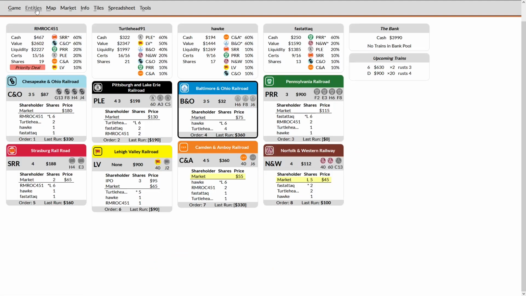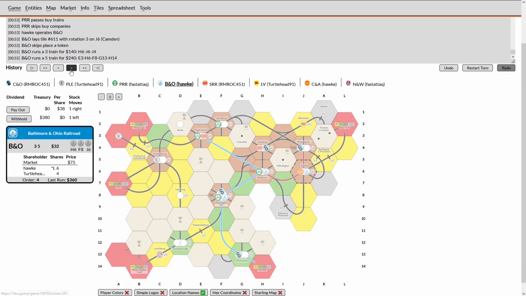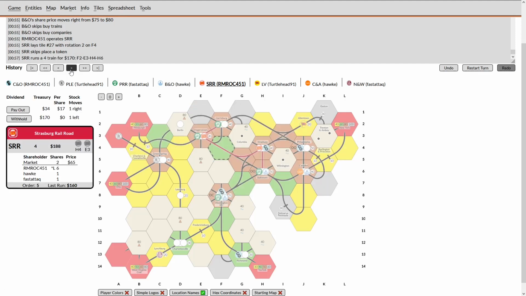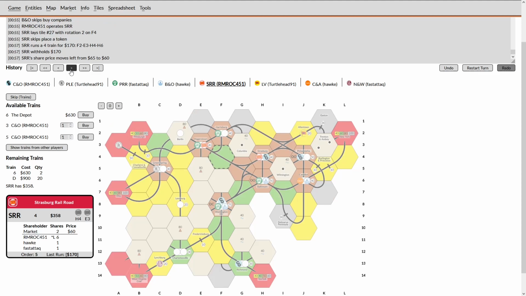So Hawk has 17 shares. He's behind in share density compared to Turtlehead, but his revenues should be allowing him to come back into this game. SRR, just going to get an alternate route into Harrisburg and running his train and withholding. Lots of withholding in this game.